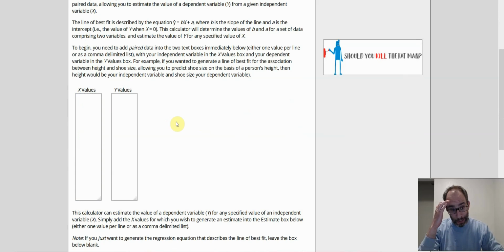So for the furniture example, with the advertising and the revenue, the X values that we had, I'm going to preserve the order. You want to make sure you use the same order because the X and Y values for each individual need to match up. So I'm going to put them in exactly the same order, which would be like this. So it's 2, 1, 3, 4. And the Y values are 7, 3, 8, and 10. The first rows in each are one individual, right? Those are going to match up. And then the 1 and the 3, that's the second individual. Because they're months, right? The first row is July, then August, then September, then October. So you want to put the numbers in the exact same order. You need those to match up.